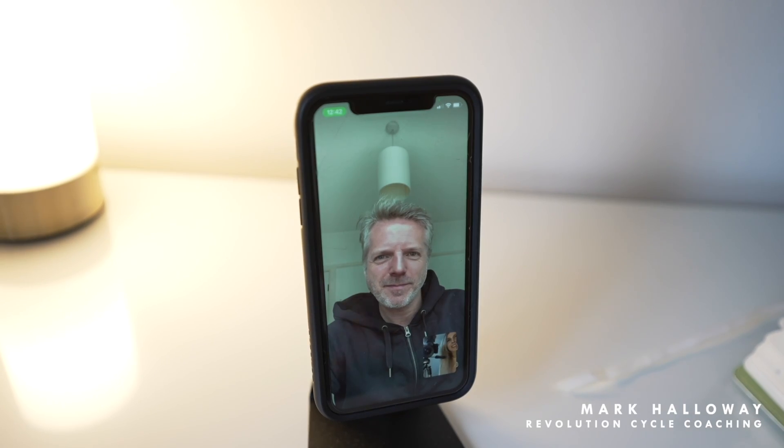I want to chat to my coach Mark so he can explain what we're doing. Also, the heart rate monitor — I've got the Garmin HR Pro. It was really super comfy. So yeah, why are we training to heart rate rather than using power like you would normally do?